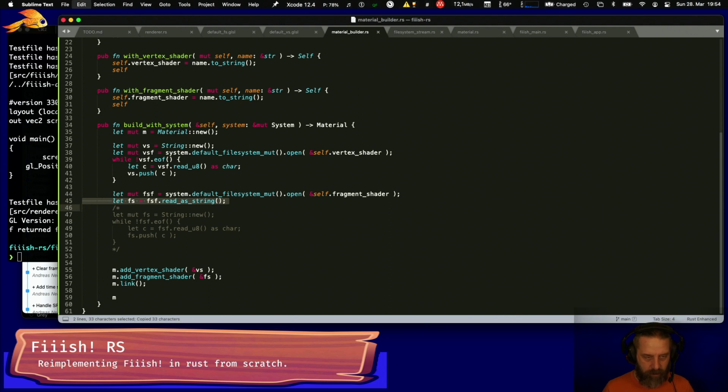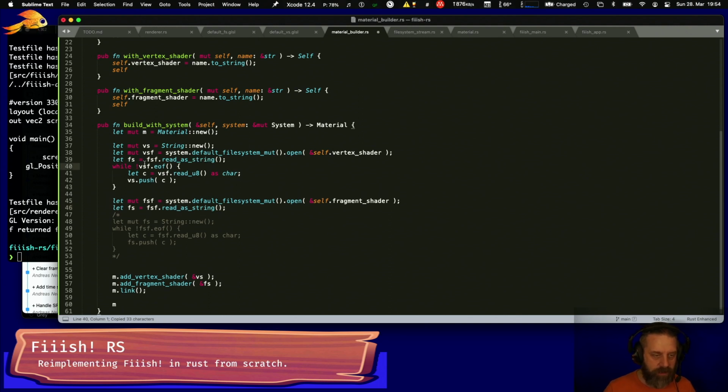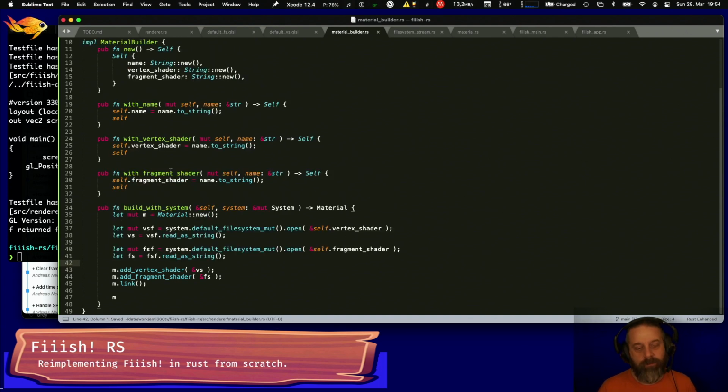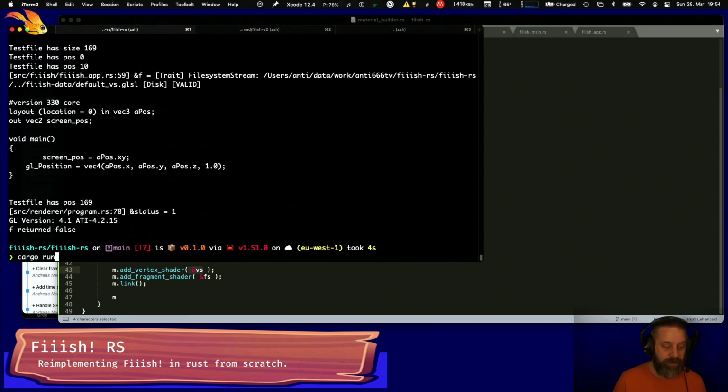So I can do the same here and say vs is vsf as string and just remove this. And we could just chain this here to the end. In theory, we could even just put it in here, but I'd like to be a bit more explicit.